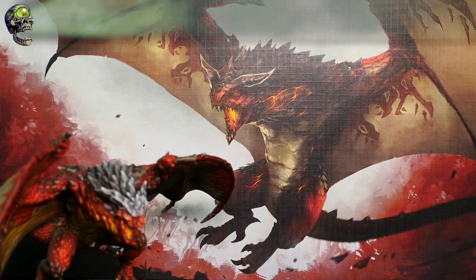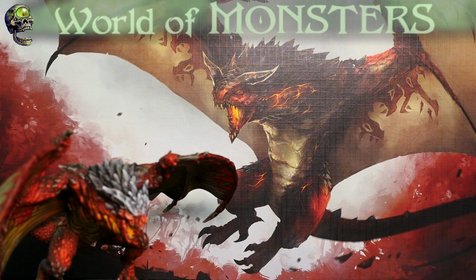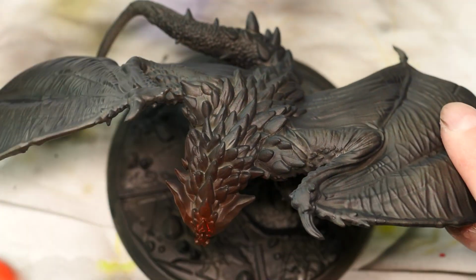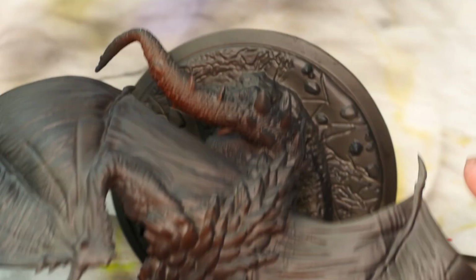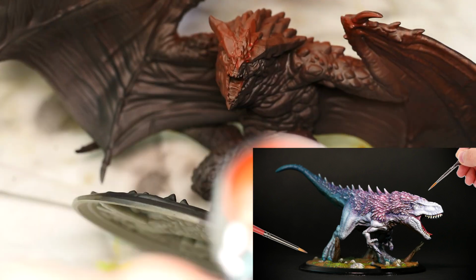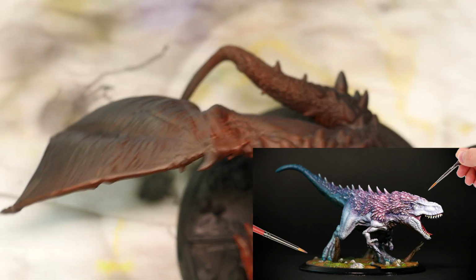Today we'll be painting Vyraxen of Primal the Awakening. Vyraxen is a dragonoid type of fire-breathing monster in this boss battling game. You may have seen my other painting of Zatheros, a T-Rex-ish, dinosaurish looking monster, which was also from this game.